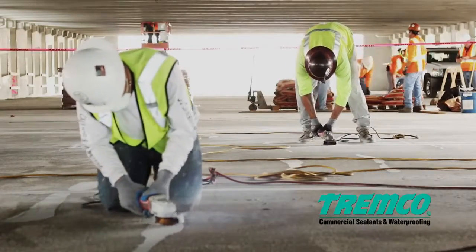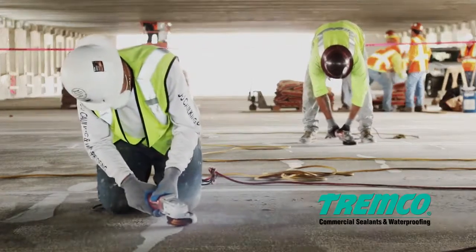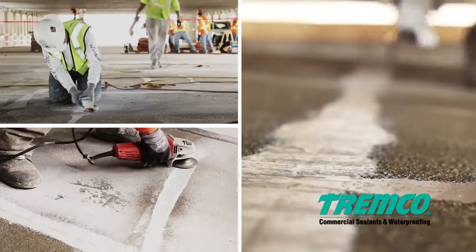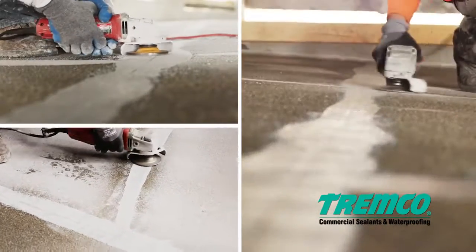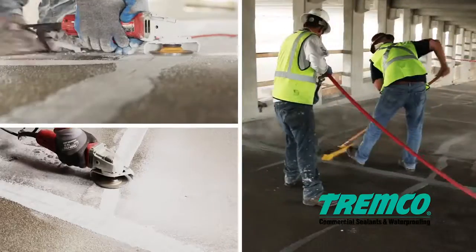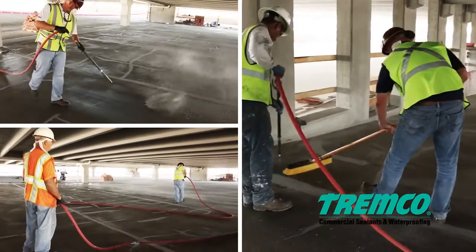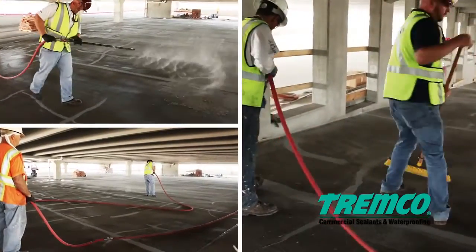Once fully cured, there are 2 options before proceeding with the base coat. Number 1. The Vulkem BC371 can be roughed up with a grinder. Or 2. The Vulkem BC371 can be coated with a 20 mil coat of Vulkem TC970. Allow Vulkem TC970 to cure for 30 minutes before proceeding.